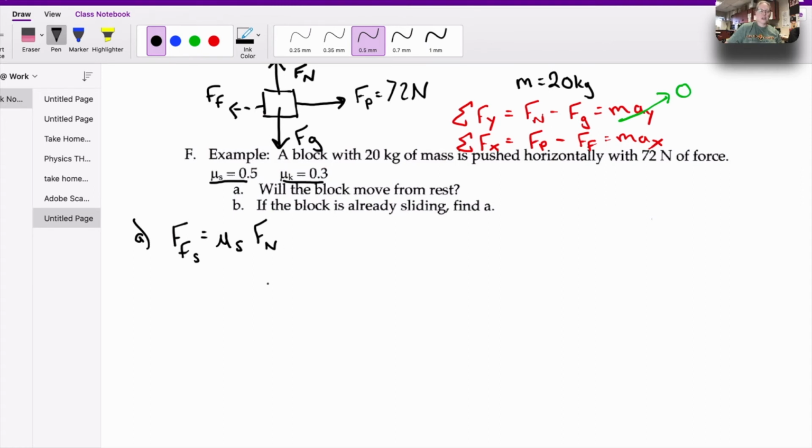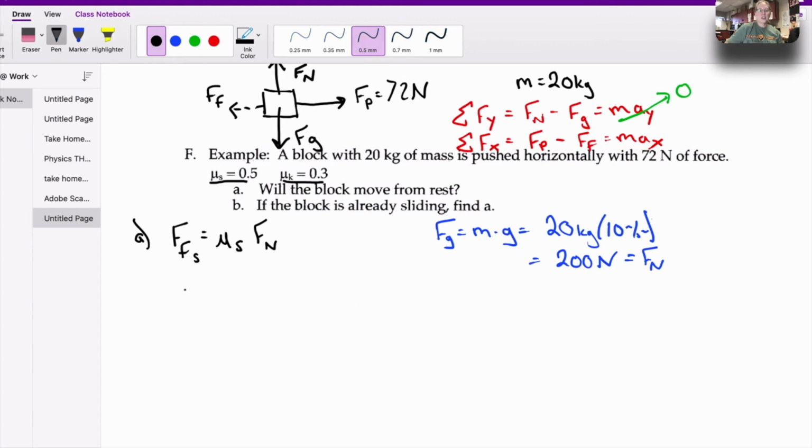So here's my fun equation, my force of friction, and I'm choosing static, so I'm using my static coefficient here. I need to calculate my normal force. Got an equation up here already. We know that the normal force has to balance out the weight for there to be zero acceleration vertically. So to calculate the normal force, I'm going to need to know my force of gravity, and that's mass times the acceleration of gravity. So 20 kilograms times the acceleration of gravity, 10 meters per second squared. That would be 200 newtons. So if the weight is 200 newtons, the normal force also needs to be 200 newtons because the net force in the y is 0.